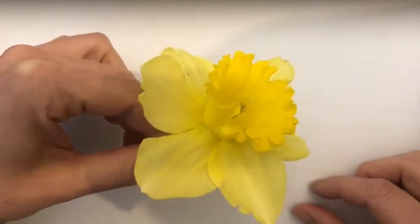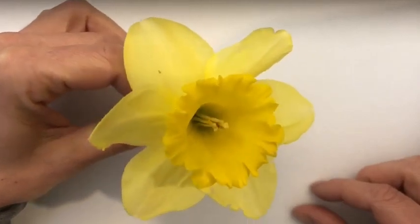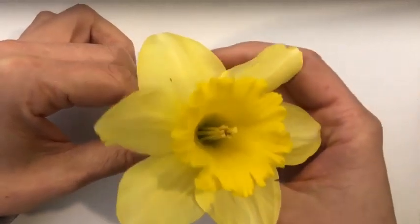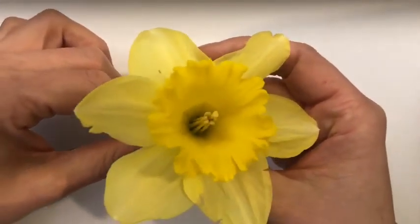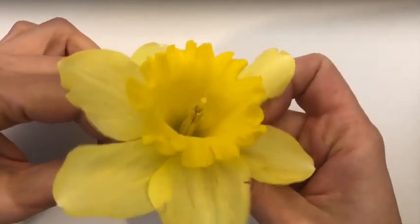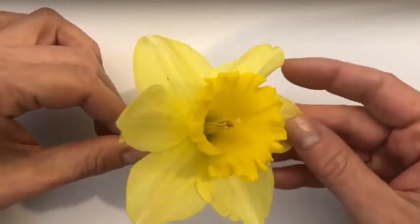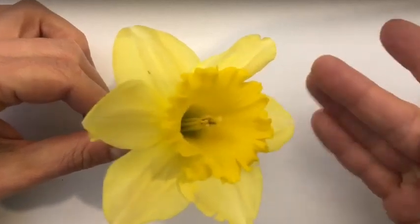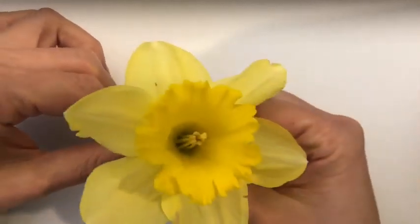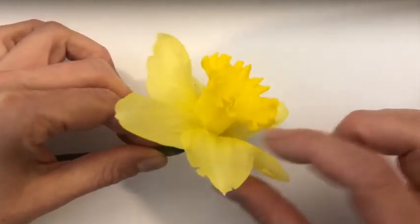Before you start cutting your flower apart, it's a good idea to sketch your flower. Mix Alvarez has put together a really amazing tutorial on how to sketch a daffodil, so you could pause the video and do a nice sketch with Mix Alvarez's instruction. It's important that we're able to sketch living things because before the mid-1800s there was no way to take photographs of these specimens, so drawing things in nature has always been a practice that scientists use.